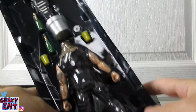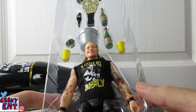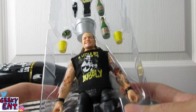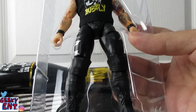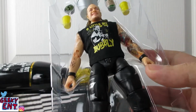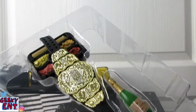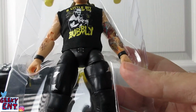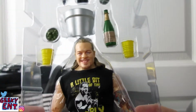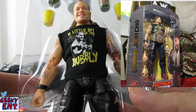And we have the back of the box, which has everything you'd want to see. Now this is my very first Jazwares AEW figure. I have ordered the Wave 1, Wave 2 from Ringside Collectibles, but they are completely back ordered. You cannot find these at Walmart. They are sold exclusively at Walmart. And the very first wave did have Chris Jericho. And this one kind of looks like the Chase variant, except the difference is that he has the Inner Circle shirt versus the little bit of the Bubbly shirt.